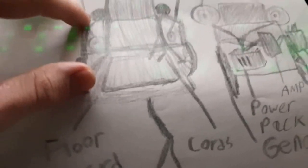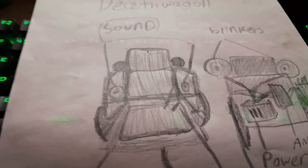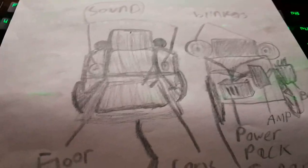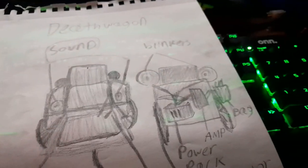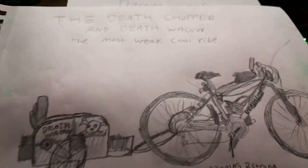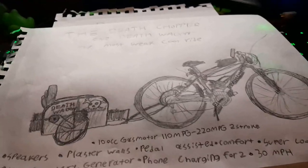Oh right, I was going to put generator switches on the front of the bike, one generator switch on the bike, one generator switch right here on the Death Wagon eventually, so that you would flick it and then resistance would come up from the motor and you would be able to go a little bit faster and get better fuel efficiency. So if you're fully charged and you don't need to use it anymore, to prevent the motors from creating drag all of a sudden and making it all weird, you can go ahead and turn it off. So I'm gonna pick up the bike tomorrow and I'm gonna order the engine tomorrow and we're gonna go ahead and see how this goes. Oh my god, it's gonna be so fucking cool.